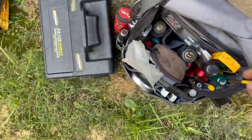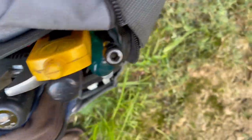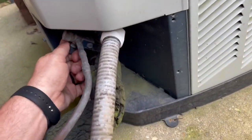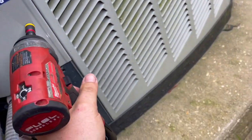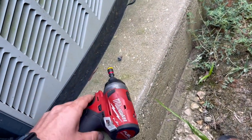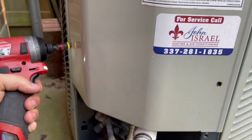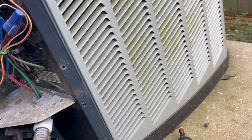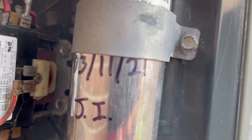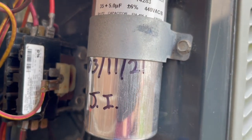See if it'll start again without it. I had brought my leak detector and gauges and everything back here. I thought it was gonna be a Freon issue because we had to put Freon in it not too long ago, and I found a leak in the evaporator, but I don't think that's going to be our issue. So I'm going to take this panel off. Yeah, that capacitor is barely a year old. We're gonna check it.